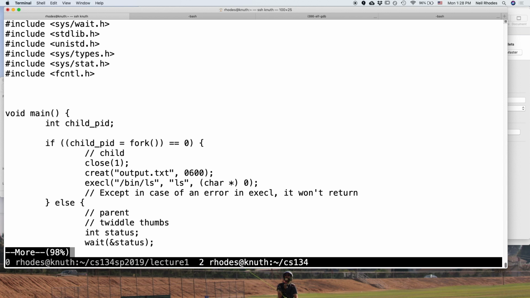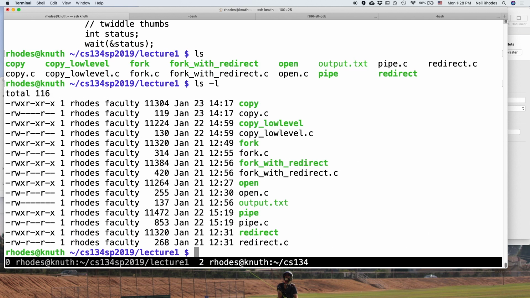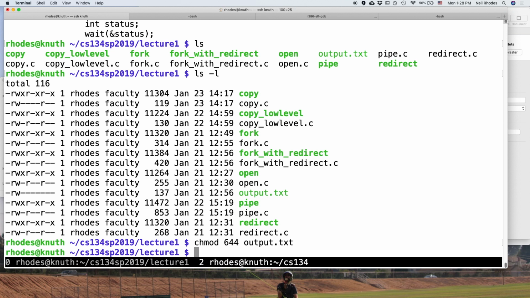There are constants for these, and I think I used them in the previous example, but it's actually much easier to use this, because if you're on the command line and you want to change the mode of a file, you can try and remember the U's and the X's and all that stuff. It's much easier to say, let's say, chmod 644 output.txt, right?